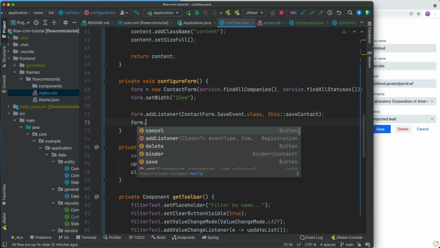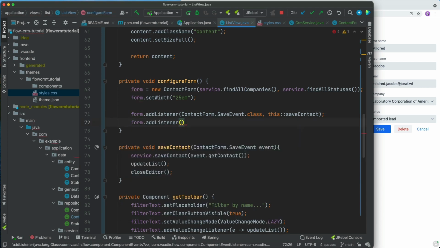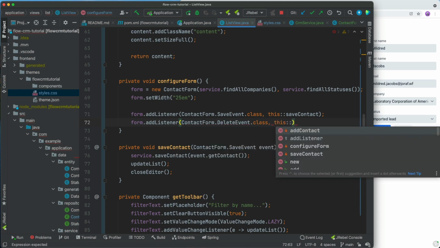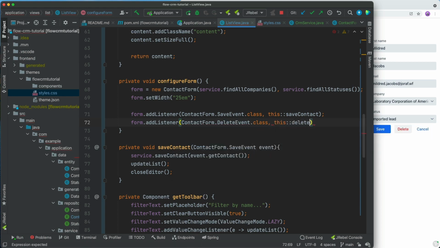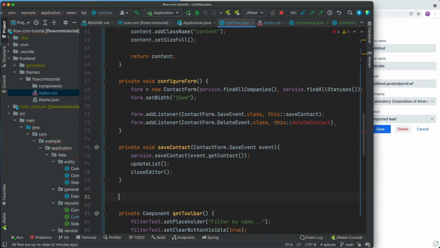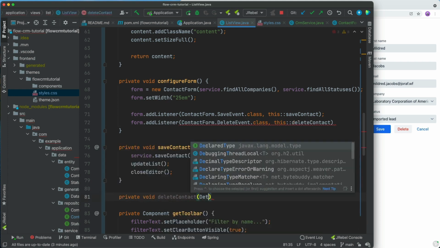Next, we'll take the form, add a listener for the delete event. And again, we're going to take the class, and then we'll create this dot delete contact. And similarly, we'll create a new private method for that, taking in the delete event.